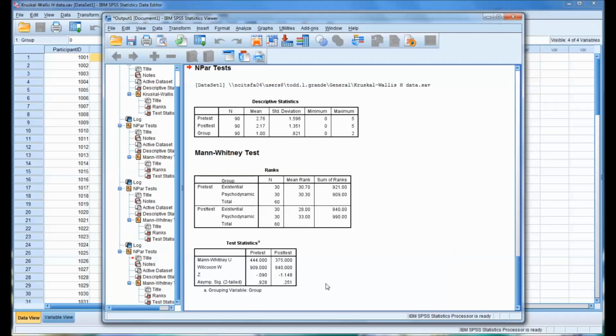And again, this is what we would expect. We would hope that the treatment would be effective so that there would be a difference between the control group and both of the treatment groups. But we wouldn't necessarily expect one treatment to work in a way that it's statistically significantly different than the other treatment. So this type of outcome would be what we would expect.